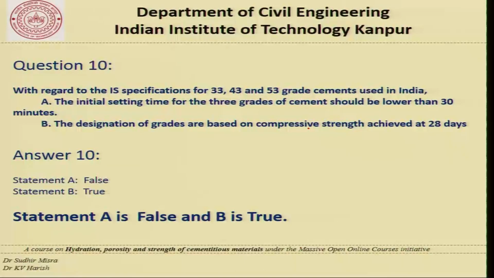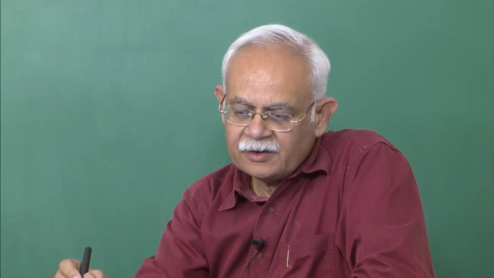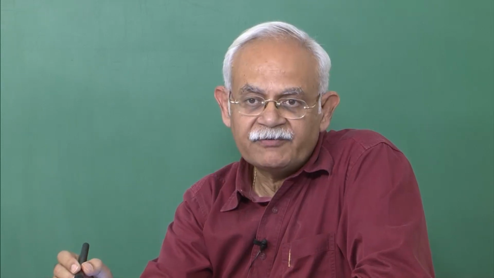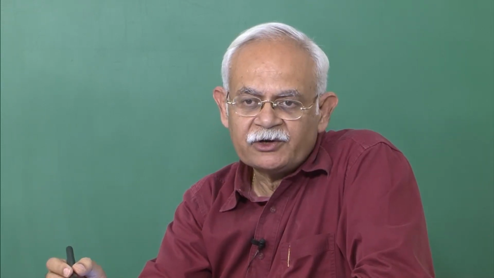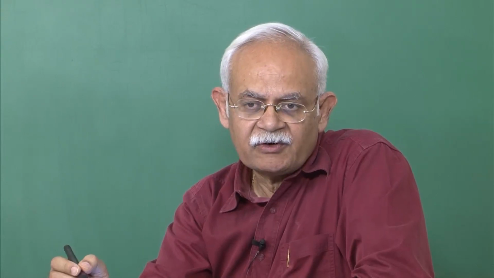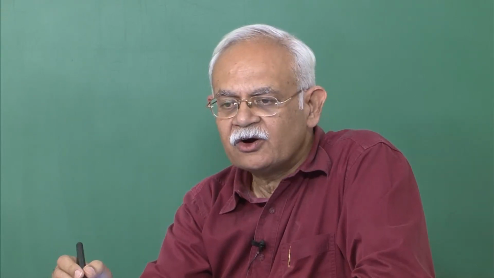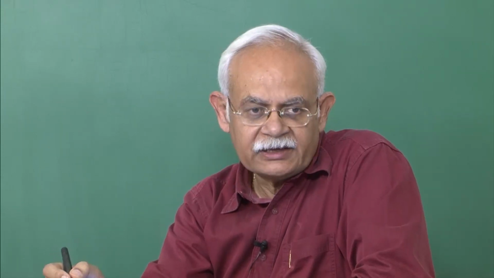With regard to the Indian standard specifications for grades 33, 43 and 53 of cement used in India, the initial setting time for the 3 grades of cement should be lower than 30 minutes. Here also the catch is lower than 30 minutes. For all cements, the initial setting time is required to be more than 30 minutes, and that minimum setting time being fixed at 30 minutes is given from the point of view that we need a certain amount of time after addition of water so that the concrete can be transported to site and placed.